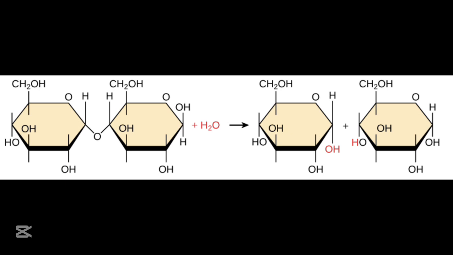But what makes it really special is its structure. Glucose is polar, which means it dissolves really easily in water. Oh, like when you put sugar in your tea or coffee. Exactly, it just disappears. And that means it can travel easily in your blood to reach all your cells. And the best part, it releases a ton of energy when it's broken down by your cells through this process called cellular respiration. So it's like the energy drink for our cells.